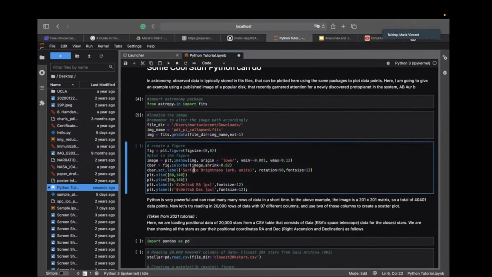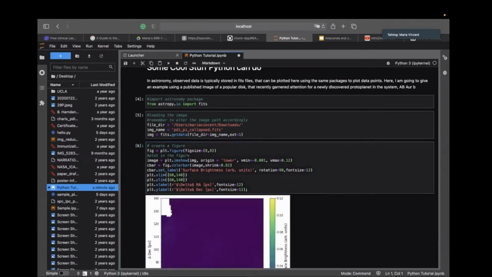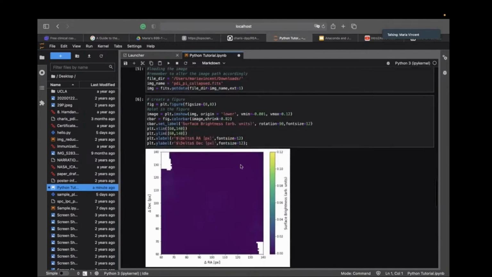You don't need to exactly understand, I understand this might be a little overwhelming, but all you need to know is that this image is basically a giant matrix. It is a 201 by 201 matrix of data points, which is over 40,000 data points, each having a certain value. What the value of the data point is will typically be given by this thing over here.